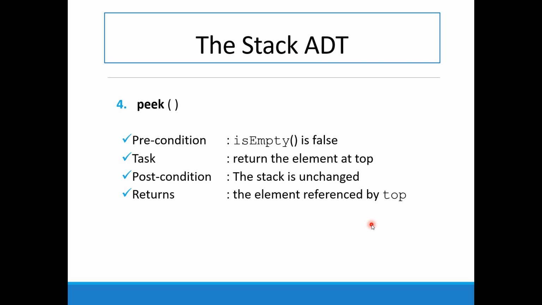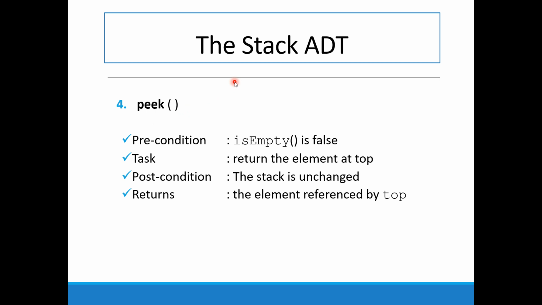Now, we take a look at the pick method, pick operations. Pick means we get the element without removing it. Get the data of the element without removing it. Kita dapatkan data element tu tanpa kita remove. Let's say kita tak nak remove pun, kita just nak dapatkan data saja. Data, tapi kita dapat data tu adalah di elemen yang paling top.